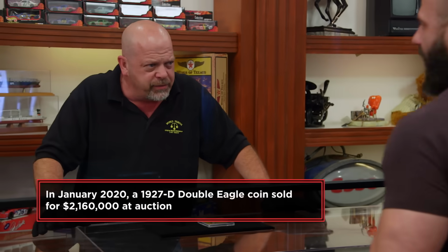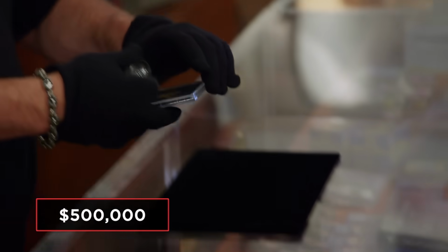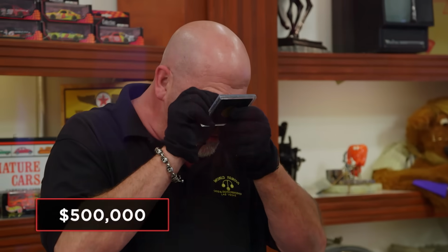So how much are you looking to get out of this? Based on my research, I'm thinking about $500,000. Okay, not an unreasonable figure for this coin. So let me look at it. Please do. Okay. So, do you know how much Grandma paid for it or anything like that? Actually, to be honest, I'm not too sure where she got it from. Okay. The second you said you had a 1927 D St. Gaudens $20 gold piece, I mean, I've been in this business a long time, and this is not real. It's a fake.